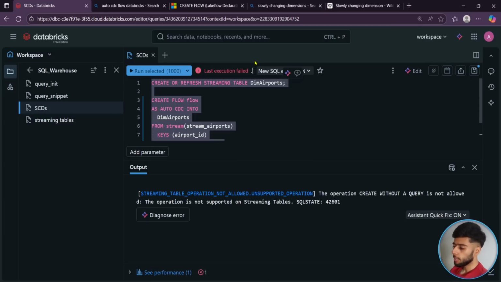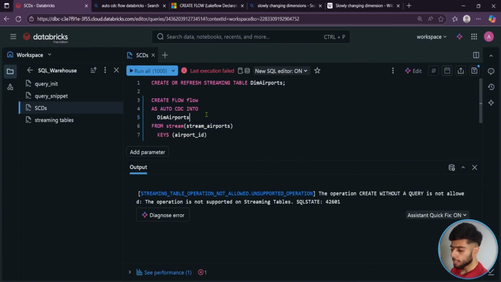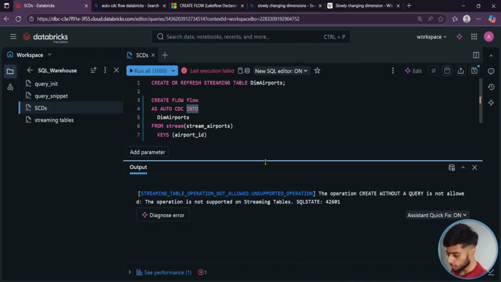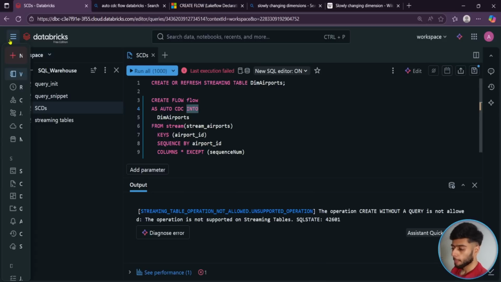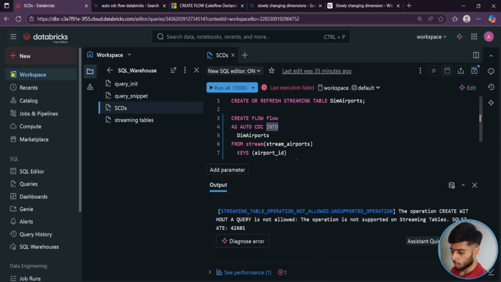Where? So basically, whenever we create a flow, it is not actually allowed to do it directly in this particular area. You have a special area for this. You can only create the streaming tables under this particular area. So if you just want to create the flow, which is an advanced concept, I want you to learn, that's why I'm just showing you.